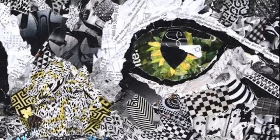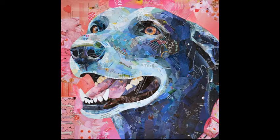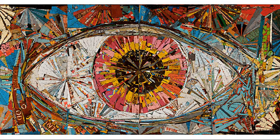So, this is a picture of a cat eye. And as you can tell, there's tons of different pieces of paper put together. There's newspapers, looks like maybe magazine clippings, all put together in one. Same here with this picture of a dog. There's all these different types of pieces of paper, materials, all different colors, and they all come together and make one piece of artwork.